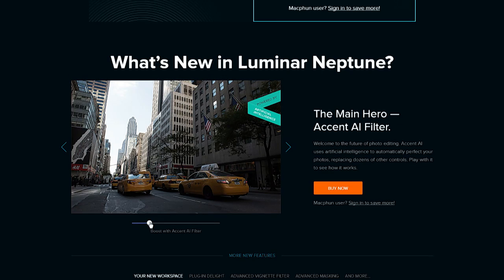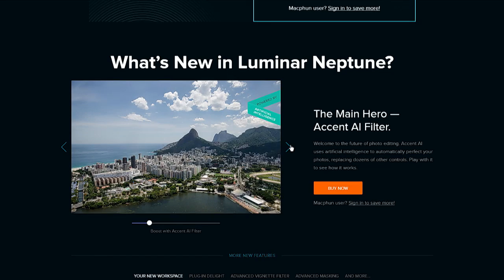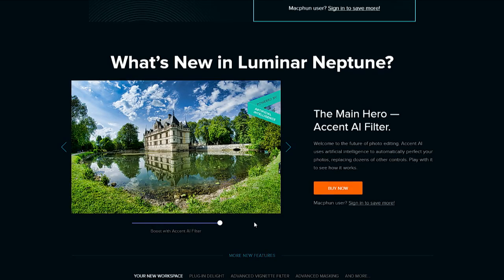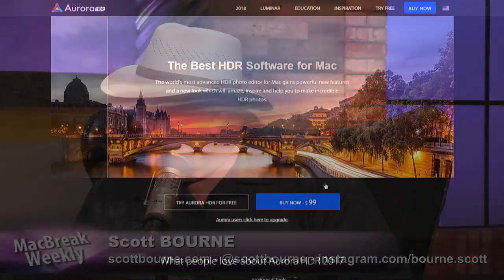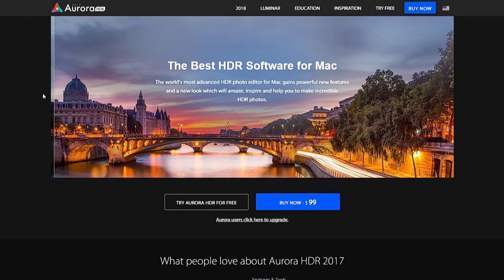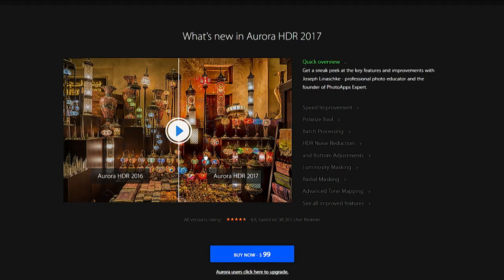Frankly, I first started using Macphun when their Aurora came out. That was something they did with Trey Ratcliffe. It's their HDR program. Trey moved from Photomatix to Aurora, and I thought, well, if Trey Ratcliffe, the king of HDR, uses it, I've been using Aurora, and I love it. And the big news for both these products is that they are both very quickly going to be available cross-platform on Windows and on Macintosh. That blows me away, because that's yet another reason why I might move away from the Mac. I went back to the Mac for Aurora.